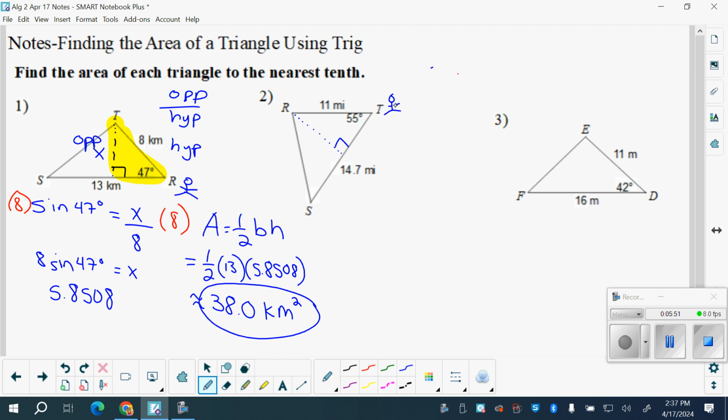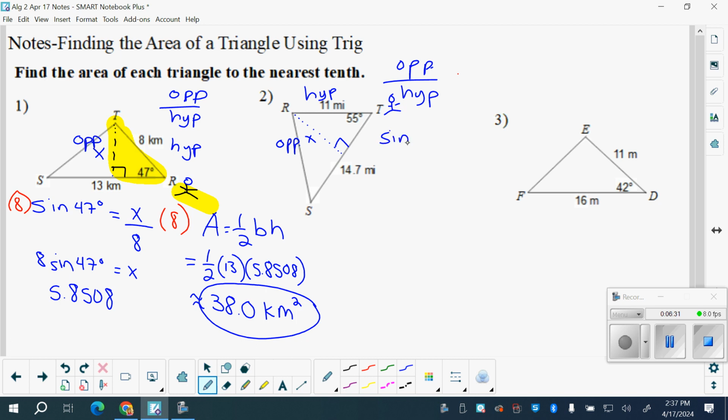Okay, so here's my triangle. I need to find this side here. What is this in relation to 55? Opposite. And what is the 11 in relation to the 55? It's the hypotenuse. It's hard when you're looking at it kind of sideways like that. It's actually the hypotenuse right across from the right angle. Does that make sense? So we want to find out what this x is. So that's going to be opposite and hypotenuse, which is sine.